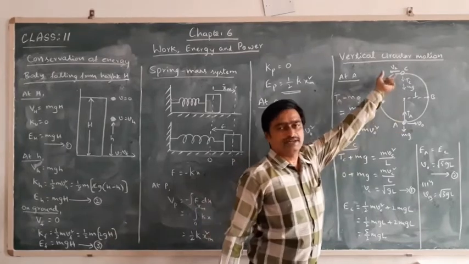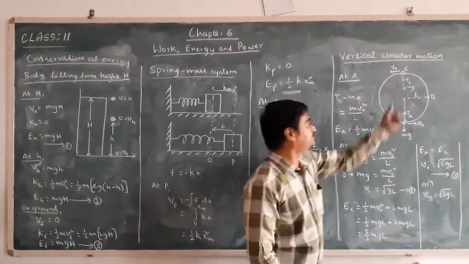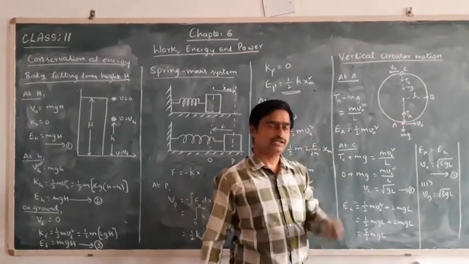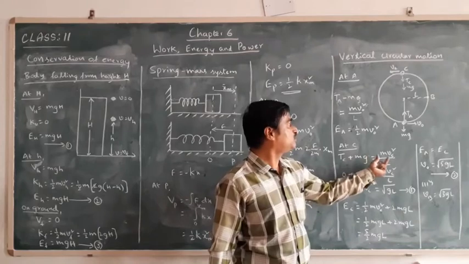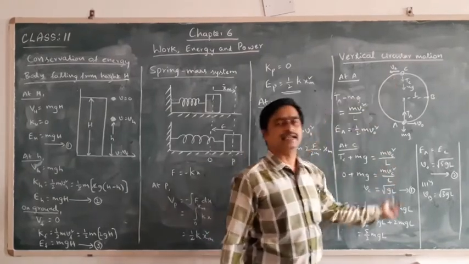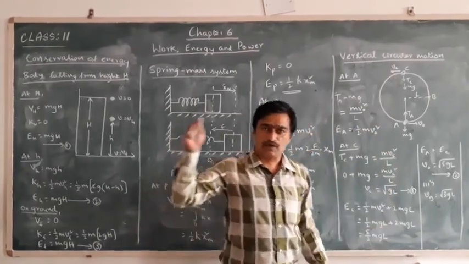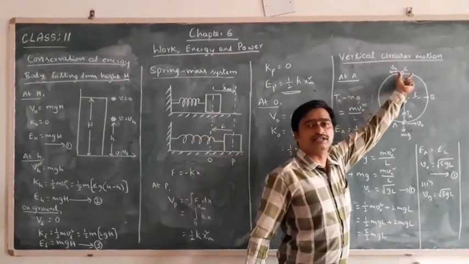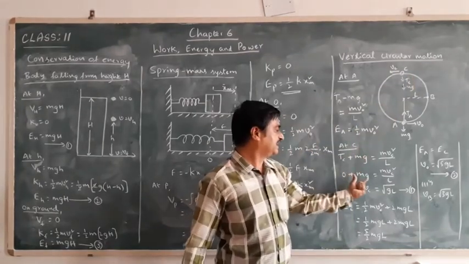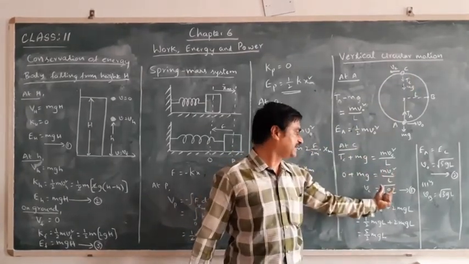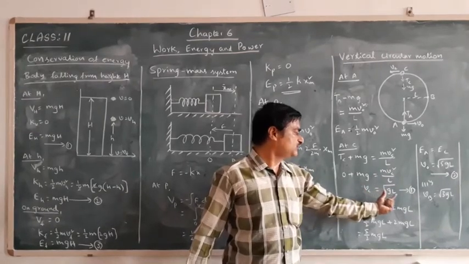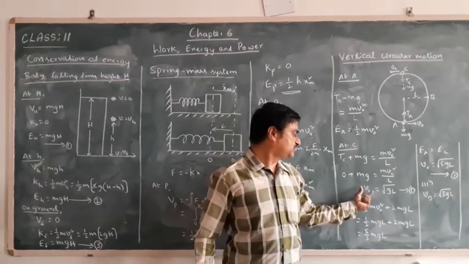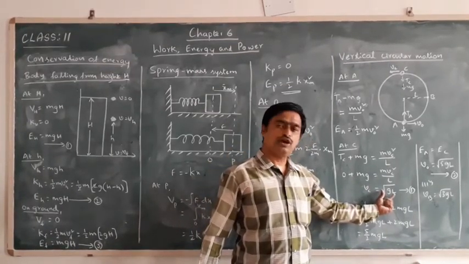Then we go to point C. At C, the tension is towards the center, and mg is also in the downward direction. T plus mg is equal to m vc square by L. Then, in order to just perform a circular motion, the tension goes slack at this position, that is, it becomes 0. Then mg is equal to m vc square by L. Then we get vc is equal to root gL. That is the minimum velocity at the topmost position, vc is equal to root of gL.